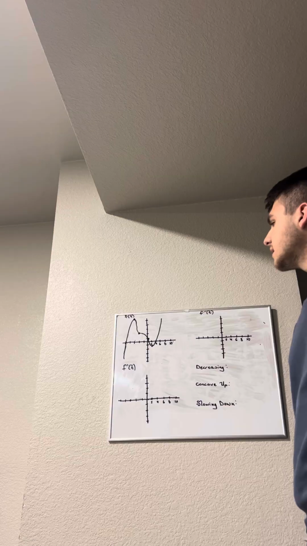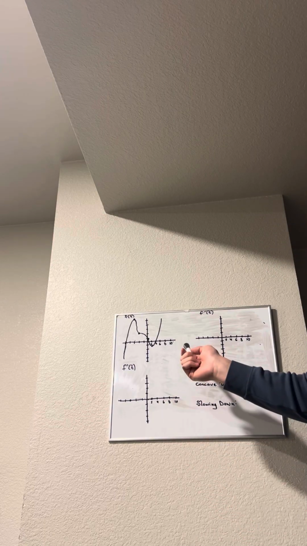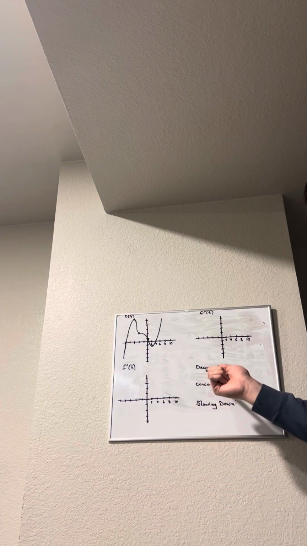Alrighty, so right now we're going to be doing page number 3, problem number 1 on exam number 2, which is in relation to derivatives, but specifically graphing derivatives. In this problem, we're asked to graph the first and second derivative of the graph of f of t based on what we have. Then in part B, we're going to be asked to find the intervals that are considered to be decreasing, concave up, and then slowing down. So let's start off with graphing.